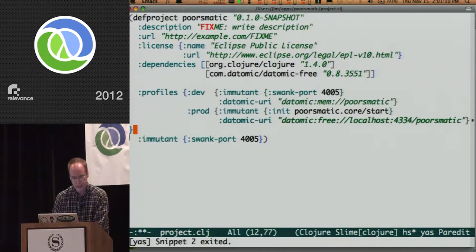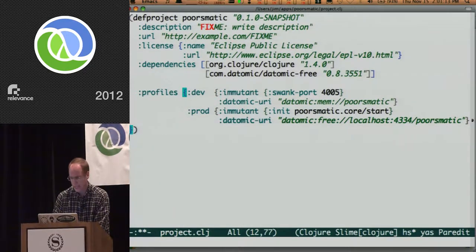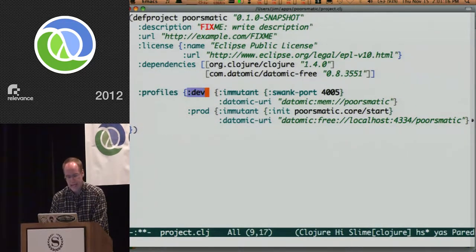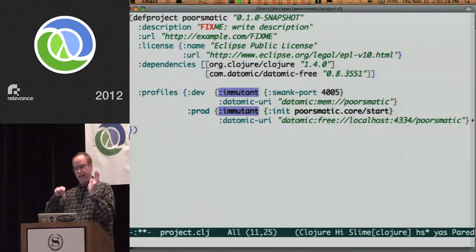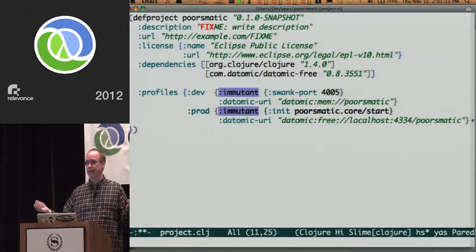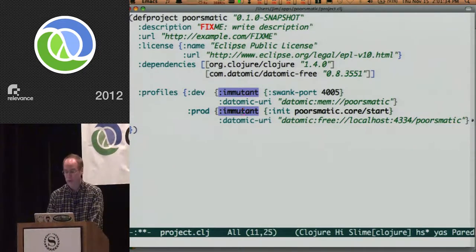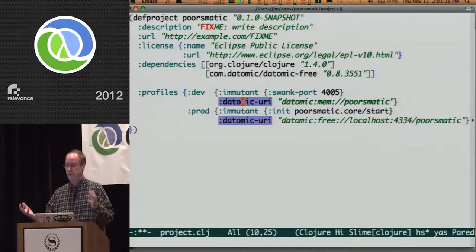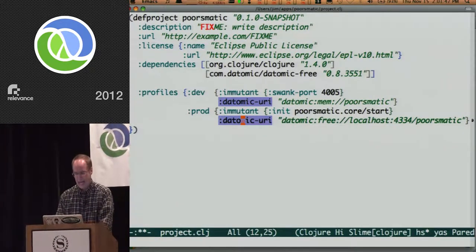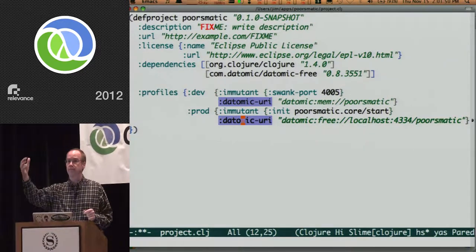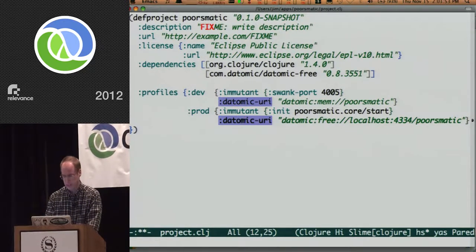Actually, while we're in here, let's do a couple more things. Let's use Leiningen profiles. In our development profile, which is active by default, that's when we'll start up our swank port, right? But in production, when the production profile is activated, instead of starting up the swank port, we're going to give him a function that Immutant's going to run. That's our entry point into our application. That starts it up. With regard to Datomic, I'm going to use just a means of configuration here to say we'll tell Datomic to open his connection to the in-memory database in development and the free transactor when we're going to simulate our cluster.